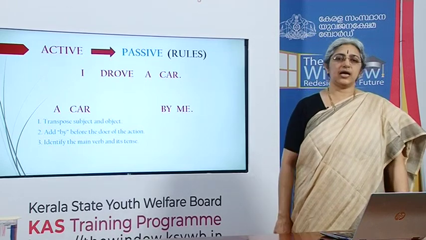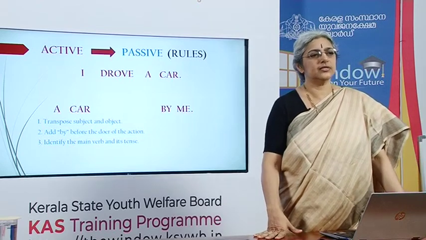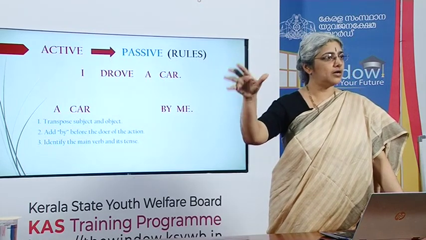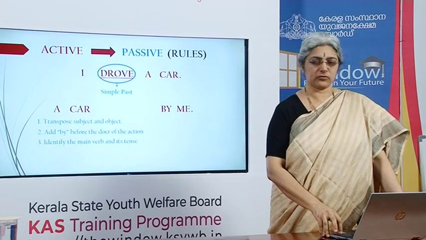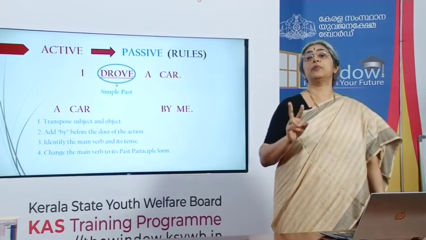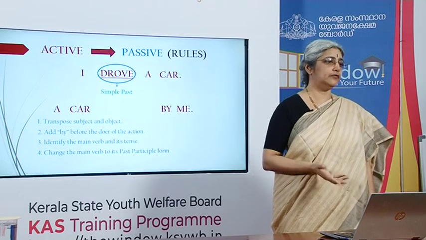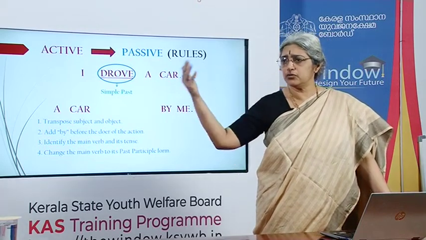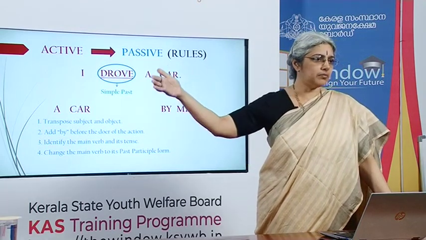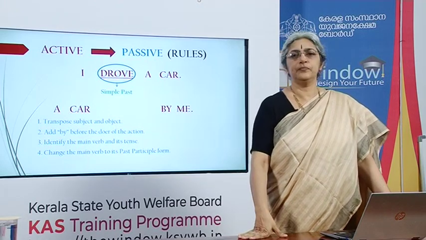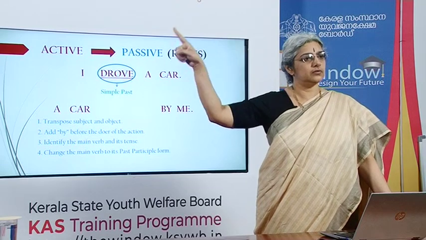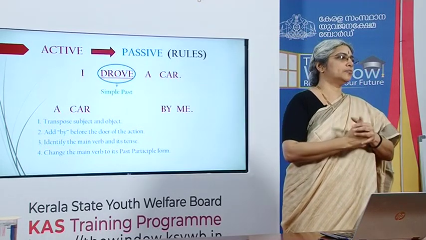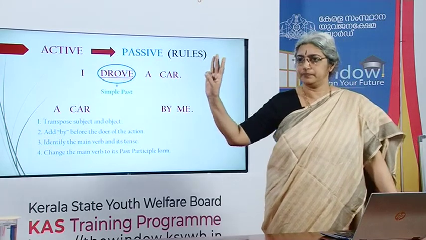Now, identify the main verb and its tense. What is the verb in the sentence? Drove. What about its tense? Past tense. So, identify the verb, identify the tense. So, that is in the simple past. Change the main verb to its past participle form. What is the past participle form of drove? Driven. Maybe in your schools and your early college you learnt it as V1, V2, V3, or some of you have learnt it as present, past and participle, or some of you have not learnt these rules at all, but that does not matter at all. You just select the third one. Drive, drove, driven. Sleep, slept, slept. Eat, ate, eaten. So, when you convert from active voice to passive, remember that the main verb will always be that third form. All right.